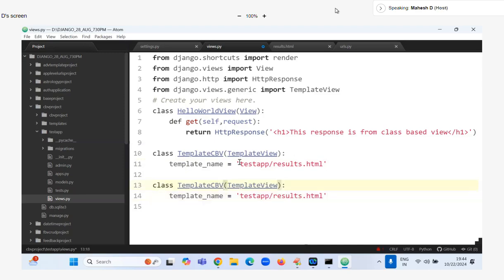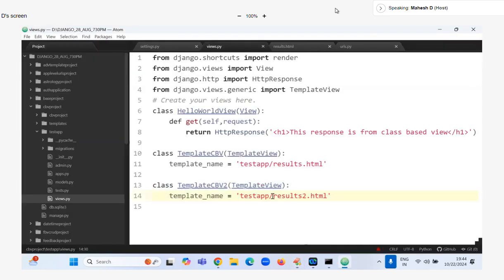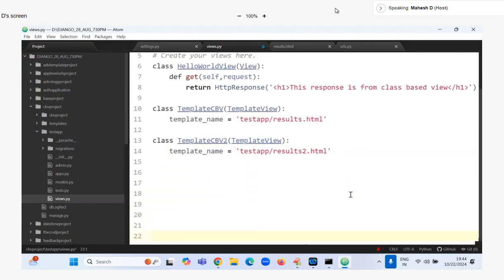Class template CBV2, and the file I can provide is results2.html. Now, for this template, I can pass the value. Previously, we did a return render, internally requesting the HTML page, and after that passing the dictionary.